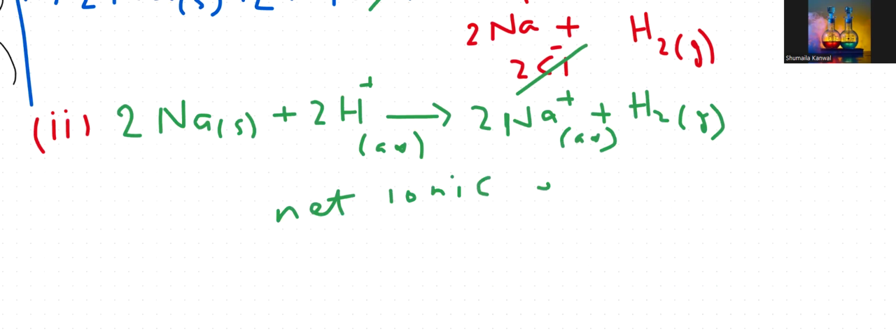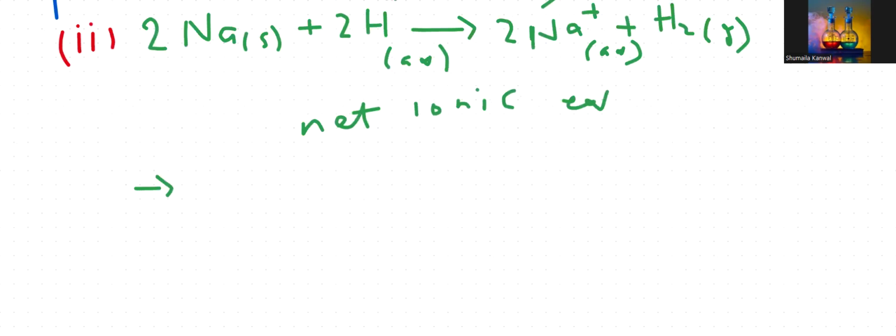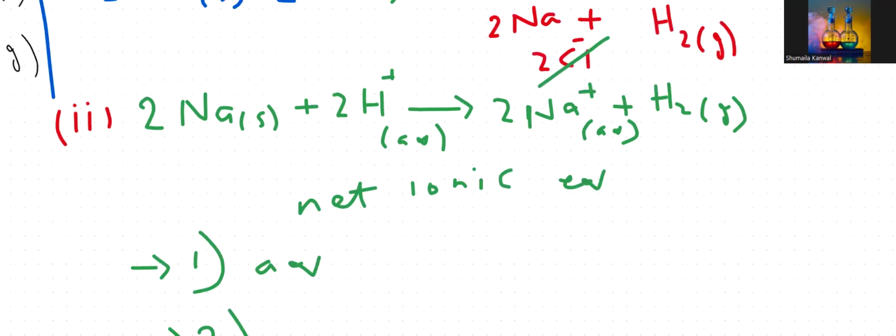Now let's recap the common mistakes. The first mistake is that the student splits the solid substance into ions as well. Never do this. Always split the aqueous substances, the substances that are soluble in water, or those with which we write (aq). What's the second mistake? Never cancel species that are not the same on both sides. Like in the example we have done, sodium ions and sodium metal are the same in terms of element, but the charge is not the same. It's 0 here and +1 there. So you are not going to cancel these two things.